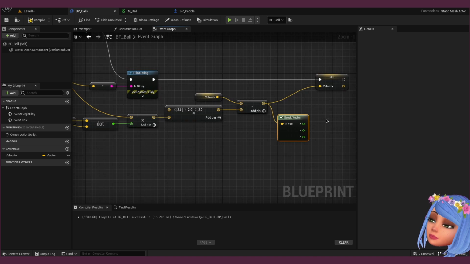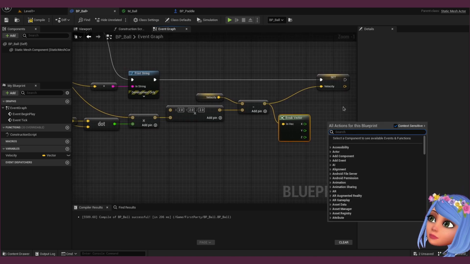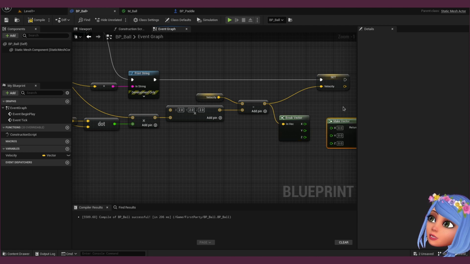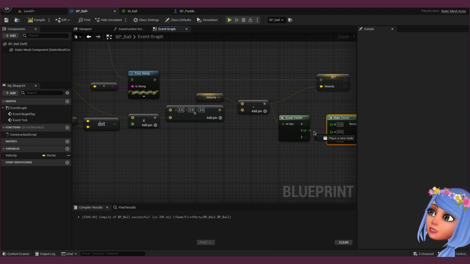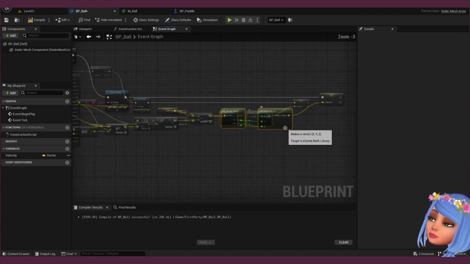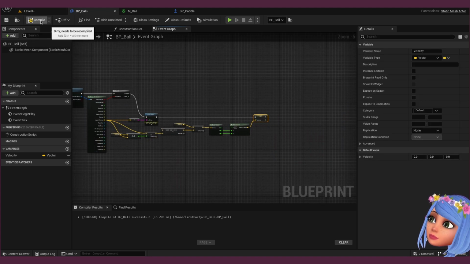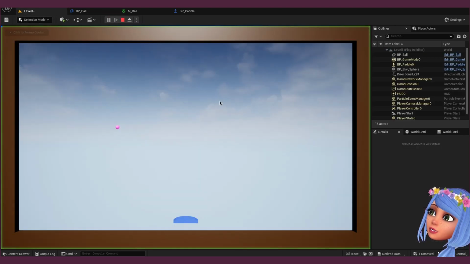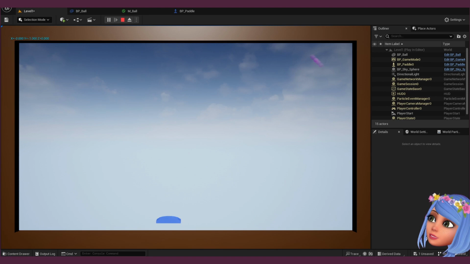Right click, make vector, and we will just do y and z. Let's connect like this. So the ball would never move on the x.